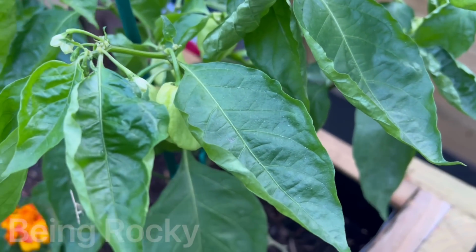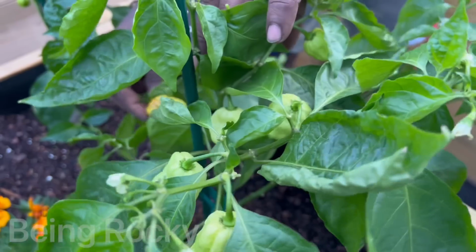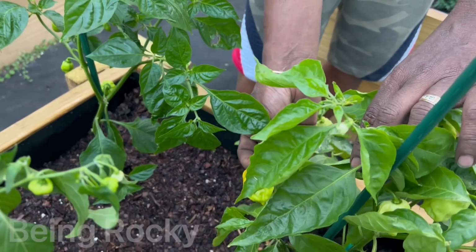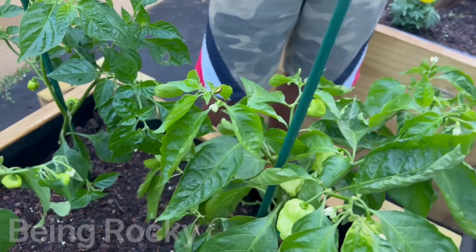No, this is the Jamaican chocolate. Oh, the Jamaican chocolate. Look how big they get. Wow, okay. They're huge, yeah. That's the Jamaican chocolate.